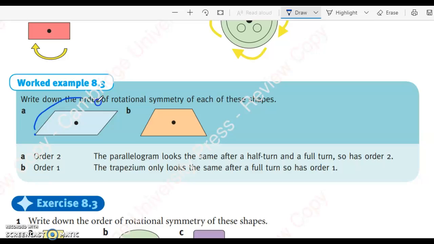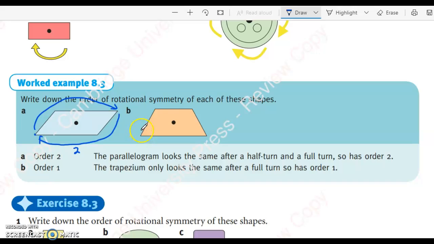So 1, if we rotate this point to the other point, it will fit or look the same as the original shape. And then 2, the next one is the other one. So after one full turn, it has 2 rotational symmetries. So the order of rotational symmetry is 2.